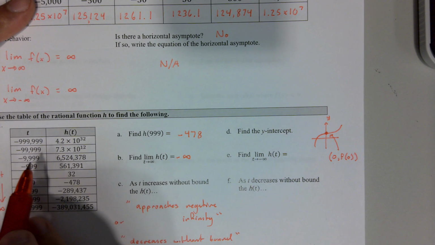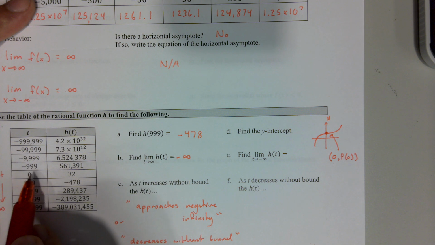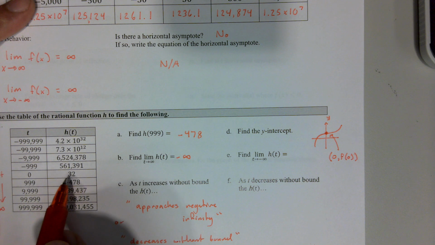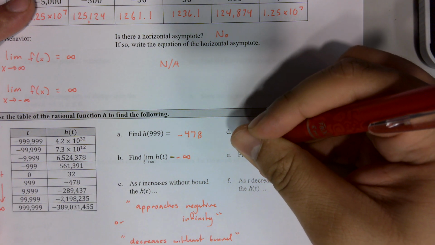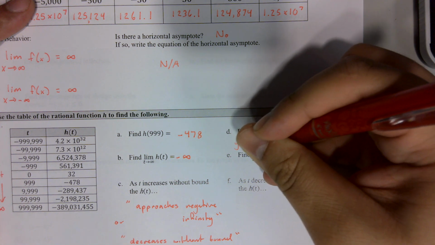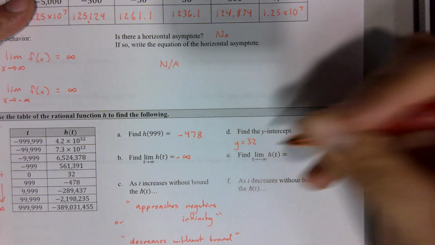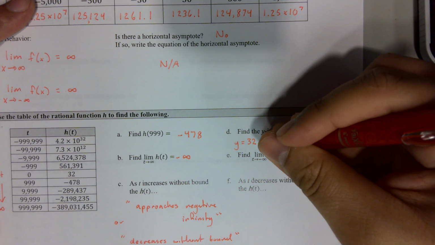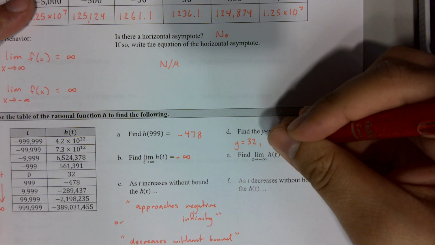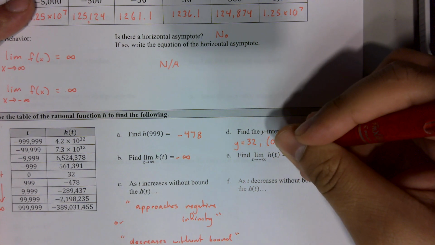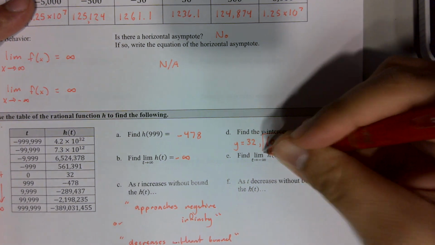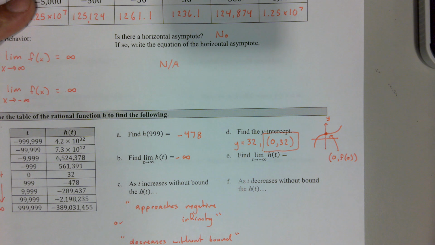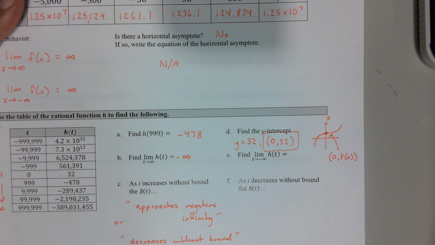So our y-intercept is given by 0, comma f of 0, or whatever our function is called. In this case, we have h of t, but wherever t is equal to 0, we plug that into our function, and we get a y value of 32. So the y-intercept, we can say is either y is equal to 32, or we can give the actual point of 0, comma 32. Personally, I would prefer us give the point like this, and I recommend you do the same.